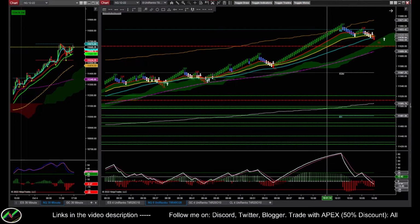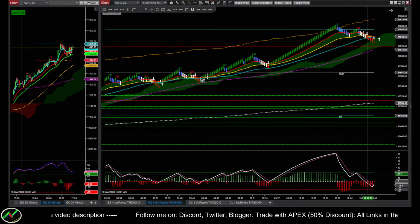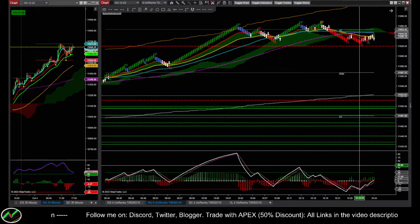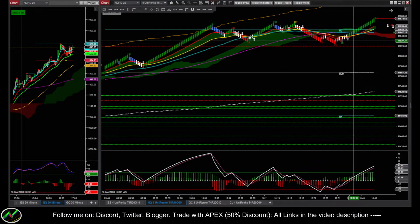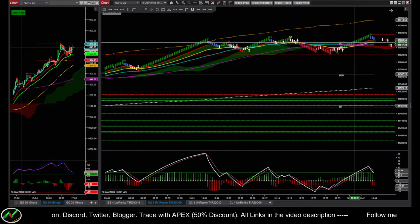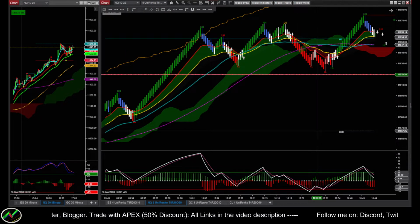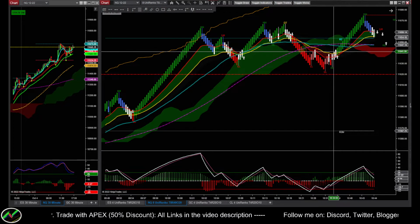Look at the momentum, and then it came back down and started to chop a little bit and move sideways. Okay, so sideways, and then at 10:35, at the end of the morning, it also made a move to the upside right here. Bounced out of the 30-minute range, came back down and then bounced here again.